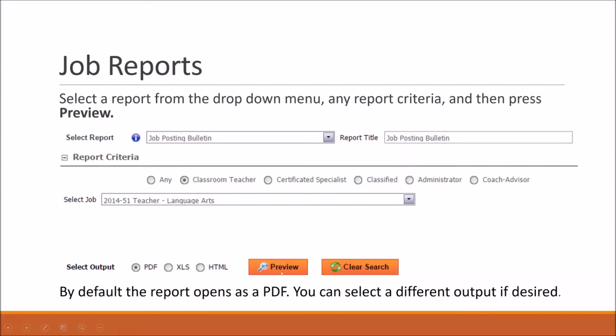By default, the output of all of the reports always goes to PDF. That's the most common and easiest report option. Most people prefer that. But you do have the option to switch it to Excel or HTML. If you switch it to Excel, it will put it in Excel. But if you want to make it sortable, you kind of have to know how to clean up, delete some extra lines and spaces and stuff.